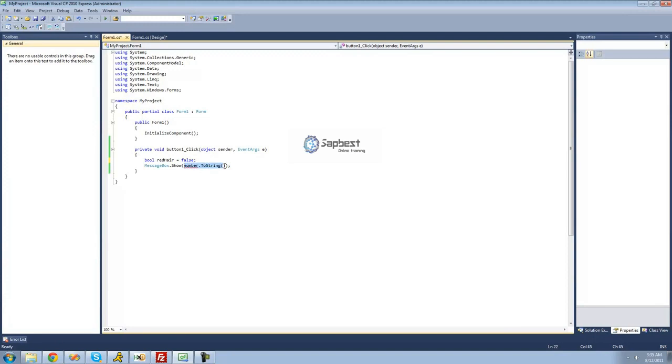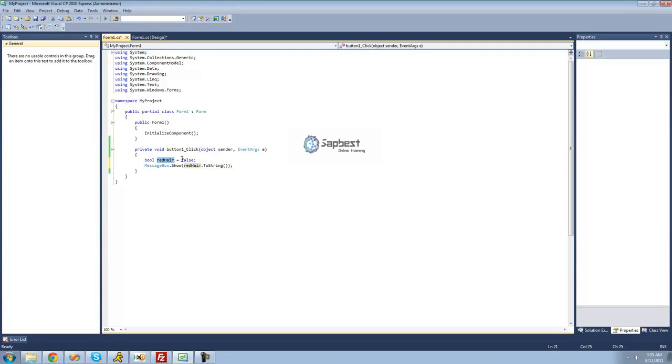Now to display this red hair variable inside of a message box, we're just going to want to type out red hair and then .toString. So again, we're just going to want to convert it into a string. And now it'll just convert this red hair variable into a string. And again, we're not going to get a message box saying red hair .toString.